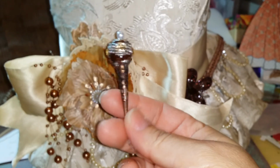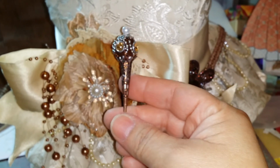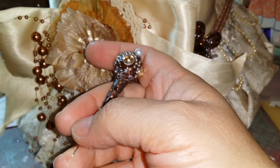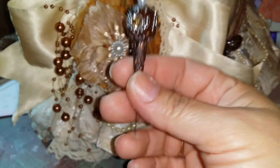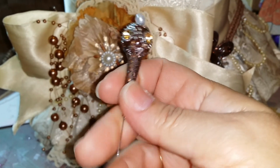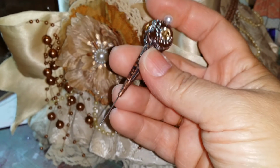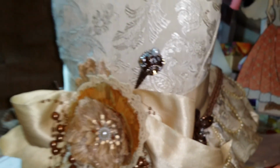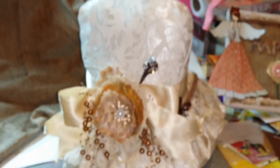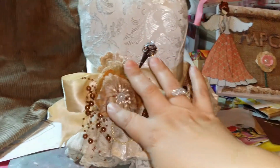I know, isn't it beautiful? I love it. I have no idea where I got it. I think it's something bees, but I don't want to say the wrong thing, so I won't say anything. Anyways, I bought the beads from Joann Fabrics. I love it. And I created this pin just for decoration, just to put it there. Isn't it beautiful? I love the way it looks, and it gives some wow to the chair.